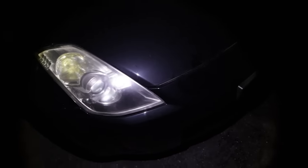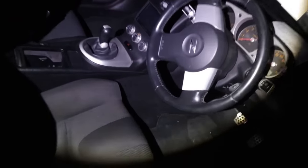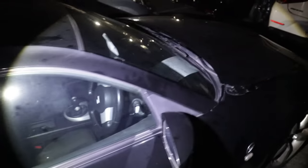Headlights need a polish, the usual kind of stuff for sitting so long in the sun, but overall the car looks actually pretty decent. I'm really hyped on this actually. It's such a bargain. Like I said, the price of these cars is skyrocketing so much these days, it's kind of insane. But yeah, we did a really good deal on this thing. And everywhere I look at it, it seems like it's got low mileage. The sticker in the door says it was serviced at like 50,000 kilometers, and we looked up the last time it was registered and the known mileage was only 100,000 kilometers. So there's a good chance that this thing has still got low miles, which will be really cool.